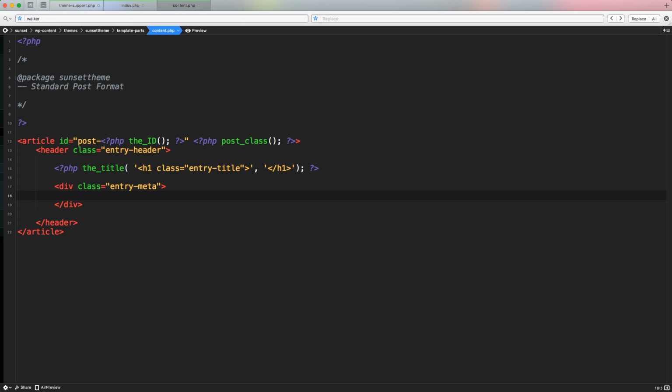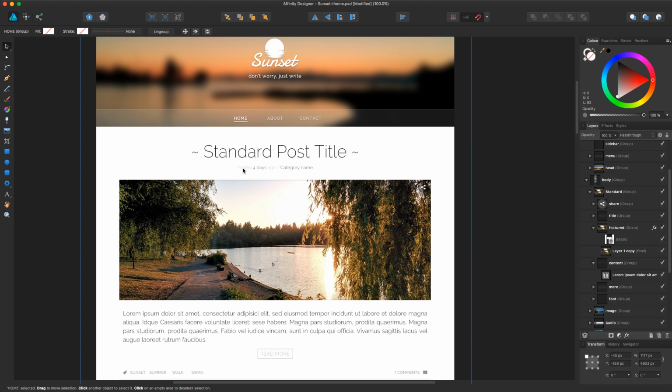Instead of printing all the information manually, I mean, instead of writing "posted" and then writing something to retrieve the date and the actual code to extract the number of days that have passed since the day of publishing, and then printing the category with the WordPress category function, I can create a function that is stored in my functions.php file or another file, and call that function wherever and whenever I want.